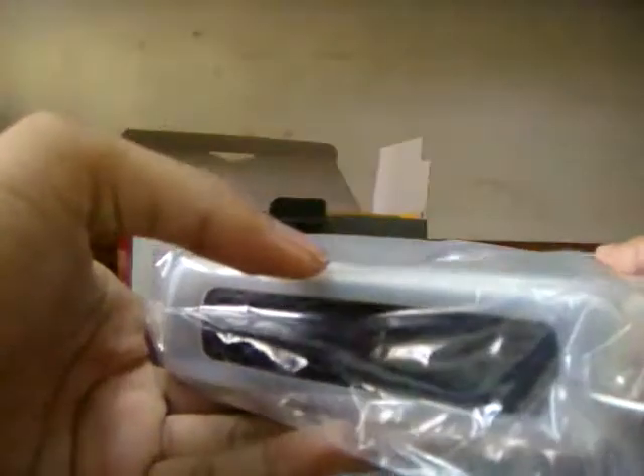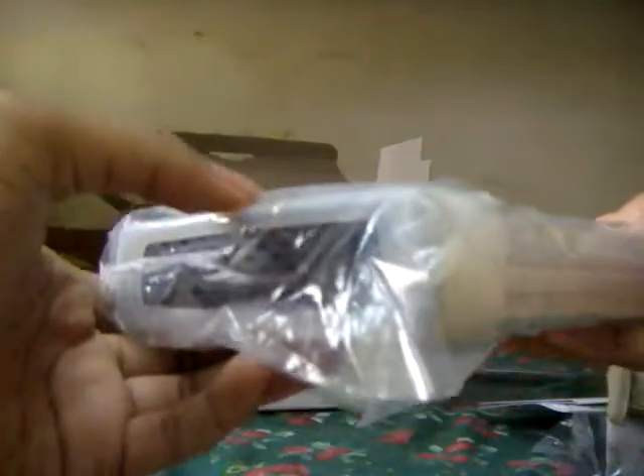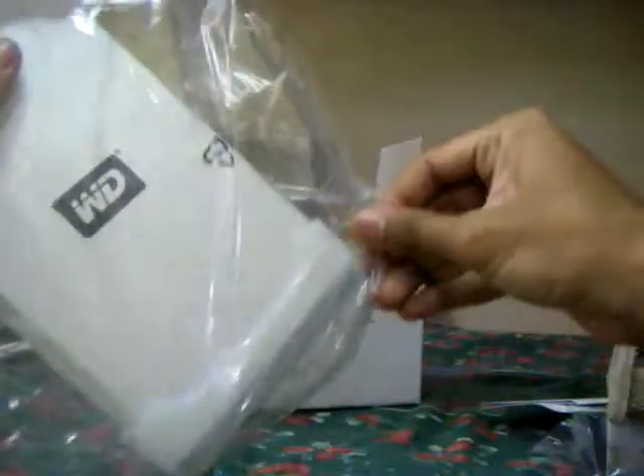It's quite heavy here, isn't it — maybe just about 1.5 kg. And this is how I feel my freedom with storage, so I can save anything I want, especially my files — movies, songs, and something else. So this is how I needed it, waiting for it. But all of the things, I love it. Okay, thank you.